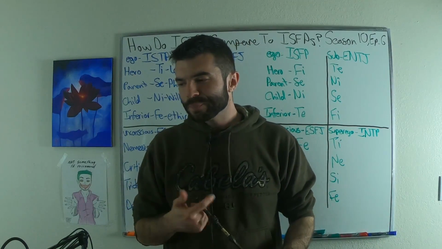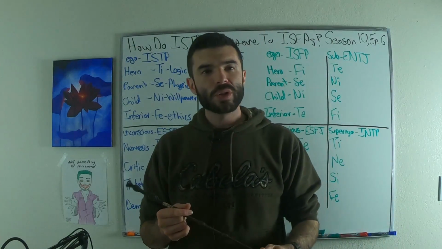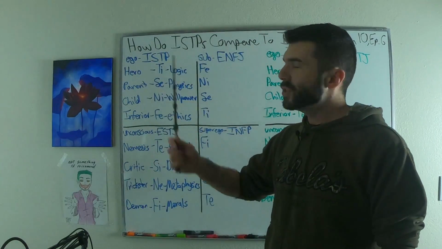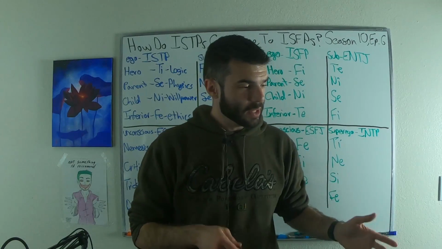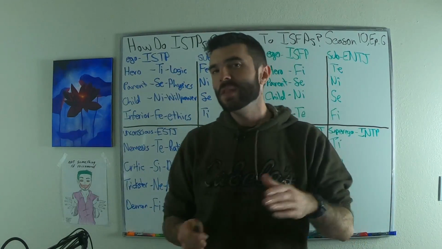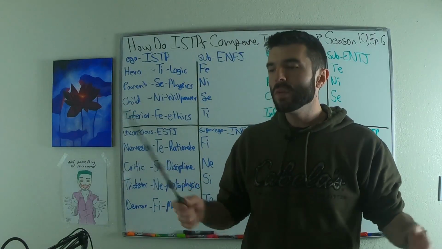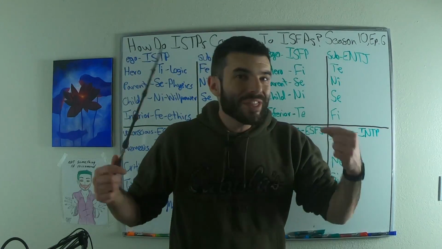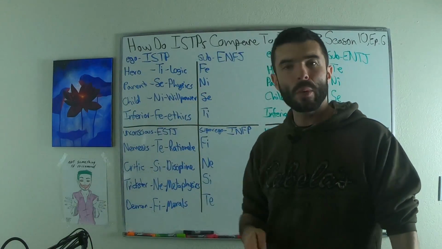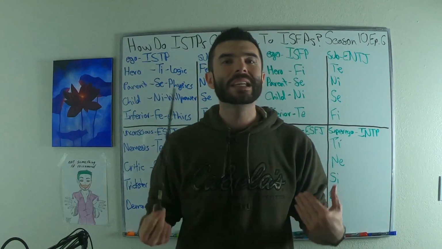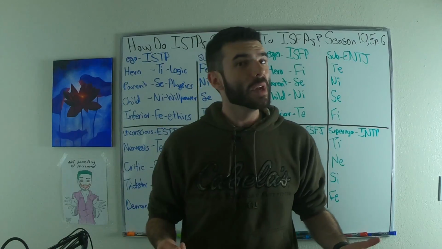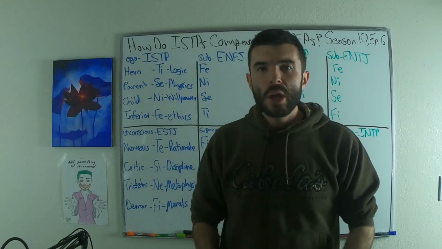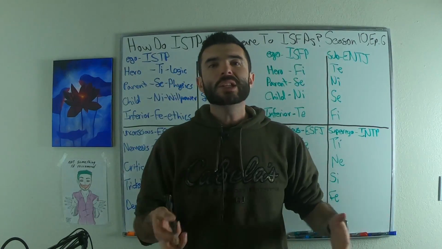There's a lot, and a lot of people have different approaches or different ways of doing things, and I get it, and I'm cool with that. But again, it's all about decision making, because the ISTP is like, well, if this is true, then this is true, or if that's false, then that's false. If this and that, if this and that, over and over again. But whereas the ISFP differs, it's all about how they feel. It's all about what they themselves value. ISTPs don't care about what they value because that's their demon function. It's not important to them, guys. It is not important at all. Whereas it is absolutely mega important to the ISFP. So just keep that in mind, folks. These two types make decisions differently.